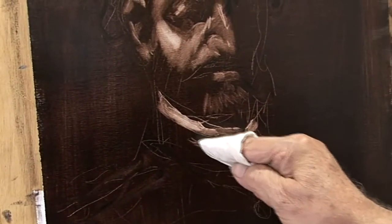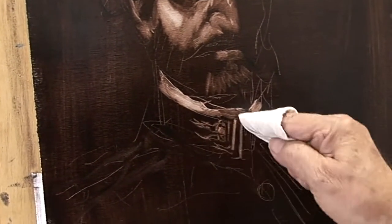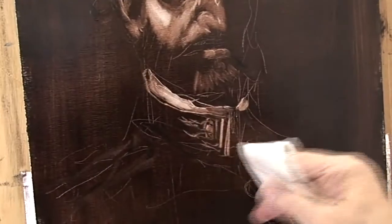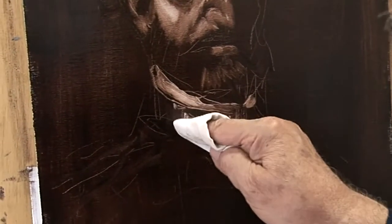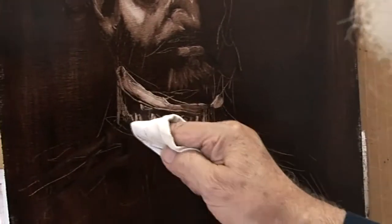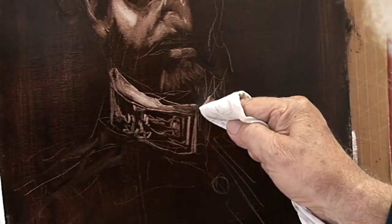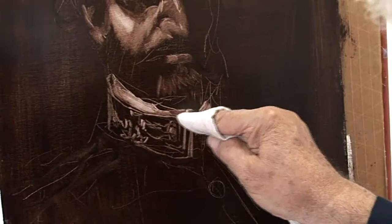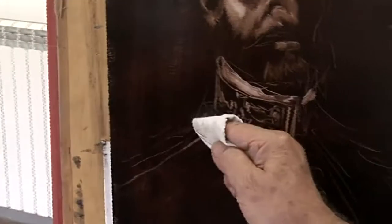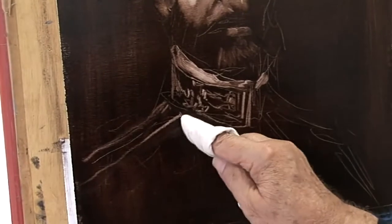This is going to be a quick design on the collar, and it's going to give the illusion of gold or whatever. And it's going to go around. I'm doing little squiggles to give it some design. I'm not sure what's going to happen there, but it's taking shape. There's going to be a little lighter there, and a little lighter here. And then all this might be a little lighter coming out, as it's going to be part of the uniform.